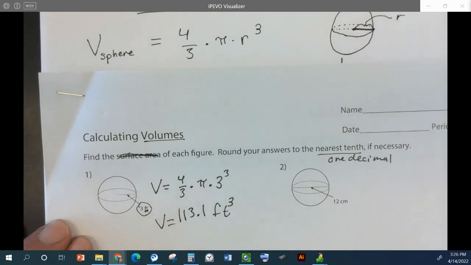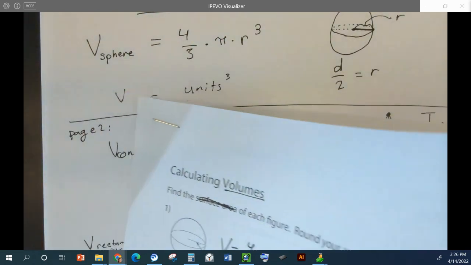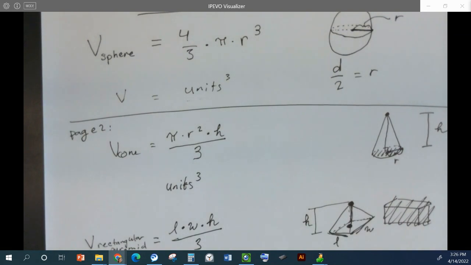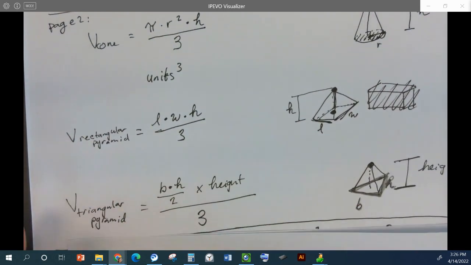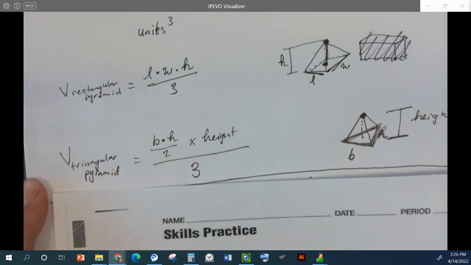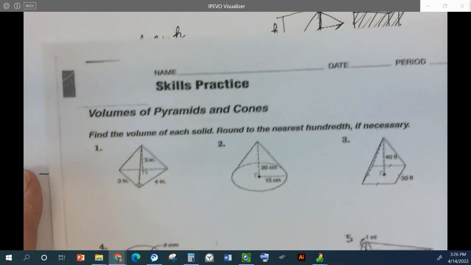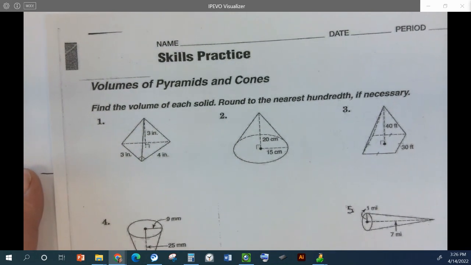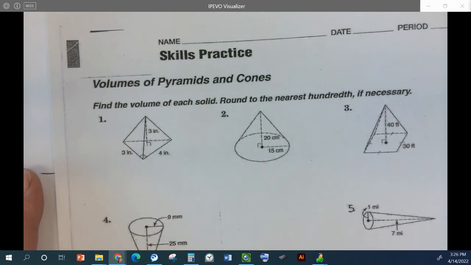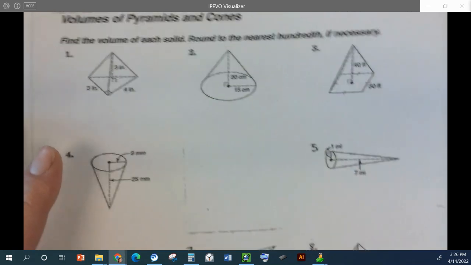Okay, perfect. All right, so I think the spheres are pretty easy. So I'm going to let you do those. Let's look at some of these second page ones. These are a little bit trickier, I think. So page 2 has volumes of cones and of pyramids. So let's do a cone and a pyramid. Are you okay? Okay. All right, so let's do a cone at the bottom. Let's do number 11.